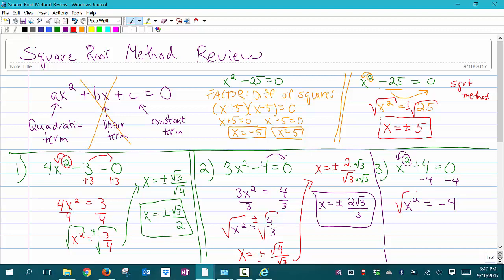Now when I take the square root of both sides, I still want to put the plus and minus, but notice that underneath the square root here, I end up with the square root of a negative number. The square root of a negative number is always going to generate an imaginary solution. So I will take the square root of 4, which is 2, and the square root of a negative number will always attach an i. These are what we call two imaginary solutions.